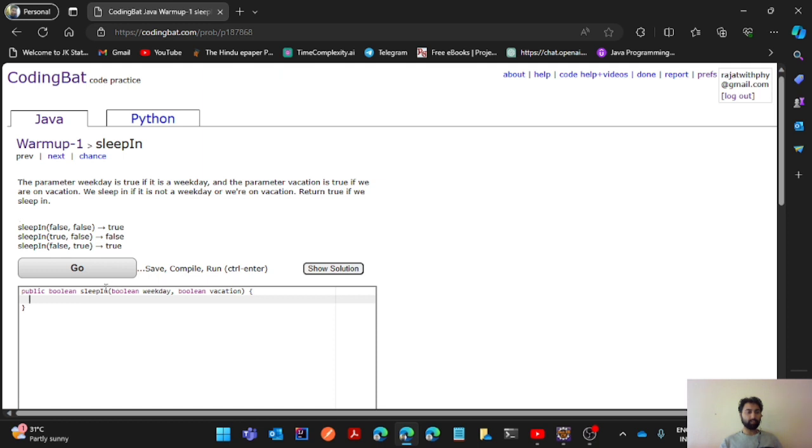So for example, we have this method sleepIn, which has two parameters, weekday and the other one is the vacation parameter. So if both the values are false, we will return true. So basically the thing is we have to return true only when it is not a weekday or we are on vacation.